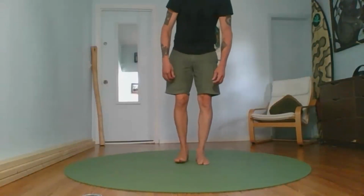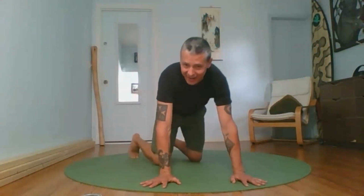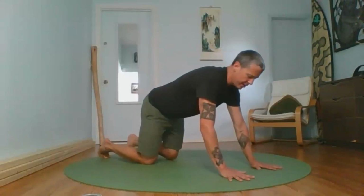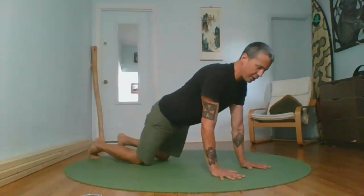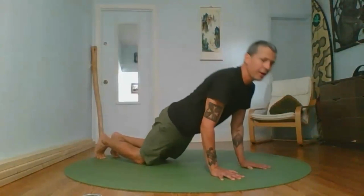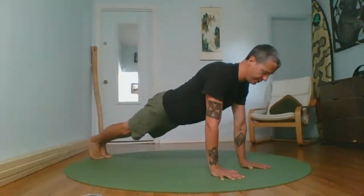Let's get into some push-ups. We have some variations we can try here. So you can have your knees on the ground if you like. And your hands are going to be right underneath your shoulders to start. And all we're going to do is keep the elbows into the body, and we're going to come straight down and come right back up. You want to get the legs straight, that's good as well.